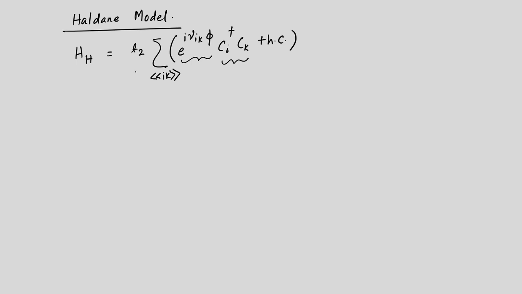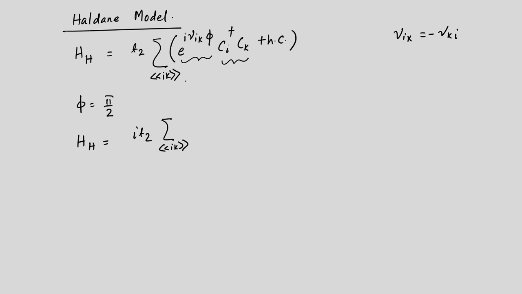And this amplitude is T2 and the phase is given by this, and there is also ν_ik, which is the same as minus of ν_ki, that gives you the chirality. Chirality means the sign change as one considers clockwise hopping and anti-clockwise hopping. Okay, and in this particular case Haldane considered φ to be equal to π/2 such that the hopping becomes completely complex, and then it is written as i T2, and this is equal to sum over ⟨⟨i,k⟩⟩.